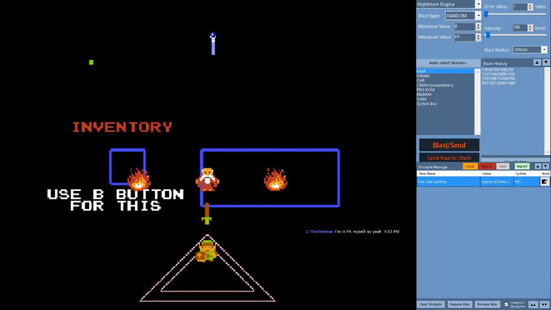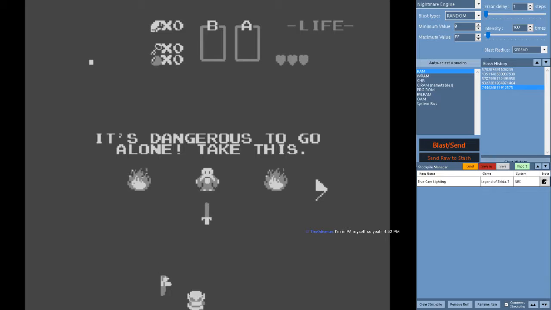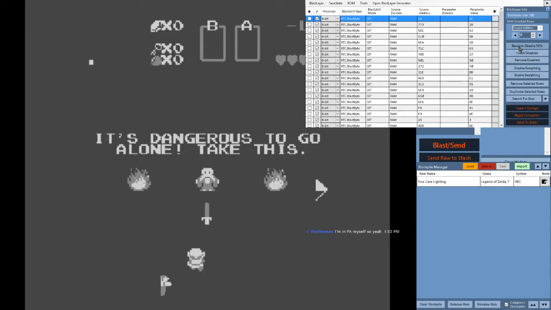Alright, we're going to try a fresh corruption here. That looks kind of neat. I like the black and white effect to that. Why not save this one as well? So real quick, I'm going to run through this. I won't explain how the Blast Editor works every time. I'll just do it the first couple times.